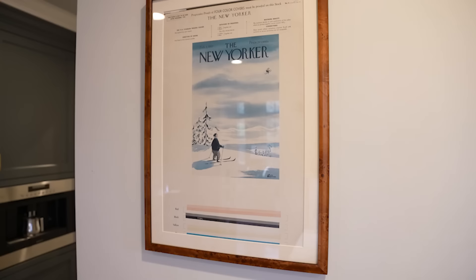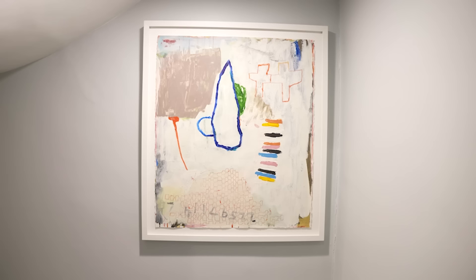My husband and I originally moved to Boston in 2013 for what was supposed to be one or two years, and we are still here ten years later. When we found this house, I loved it right away — I loved the location and the trees. We just knew right away. The house is decorated with things that we like. My husband and I love to collect art, so we buy things that we love that speak to us, and then I find a place for it.